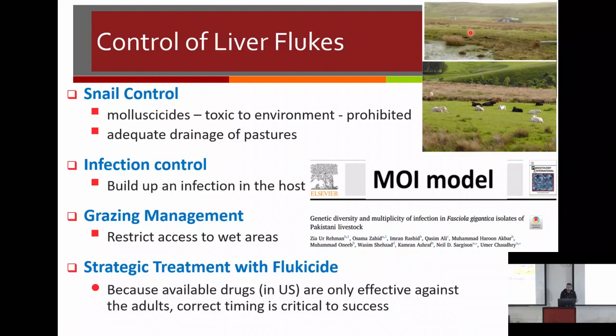Do not let the animal go into the wet area for a long time. This is the best area; the animal can stay here. And also the treatment strategies. You already know what the treatment strategy is. You don't have the choice of triclabendazole, so you have other choices. Seasonal prevalence is important for you to know in which season we have to treat the immature form or the adult form.